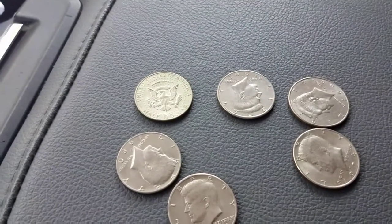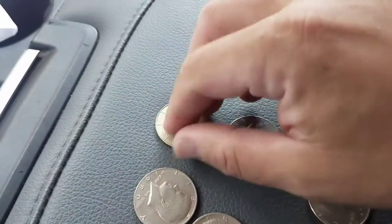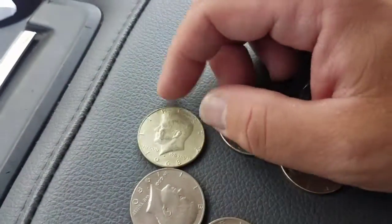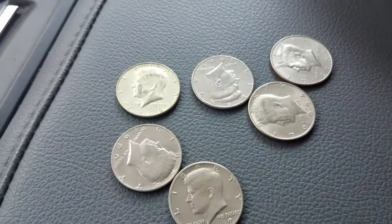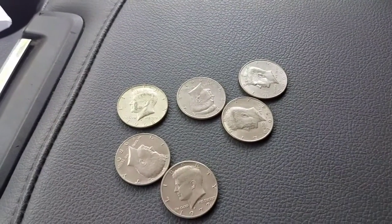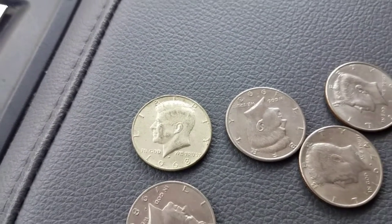Like I said, I called a bunch of banks these last two days and nobody had anything, or they had like a dollar. I scored $80 and nothing out of the customer-wrapped until I cashed in today and they had this one in the drawer. I saw the color of the coin but didn't make out the year. That's what you've got to do when you're looking for silver — you've got to go any route you can. 1968-D. I'll take it.